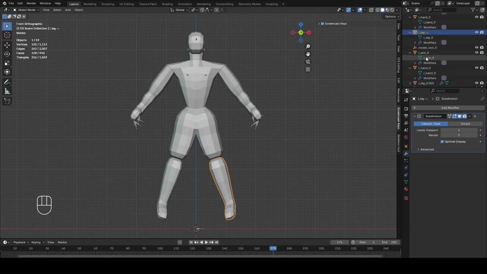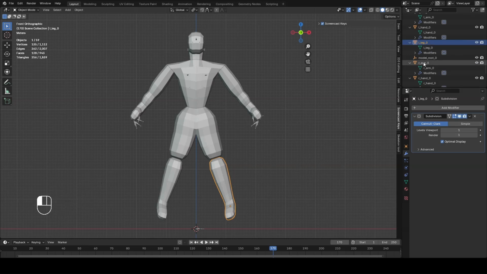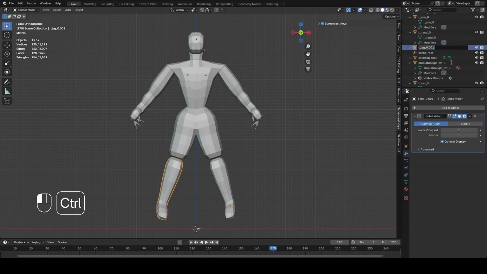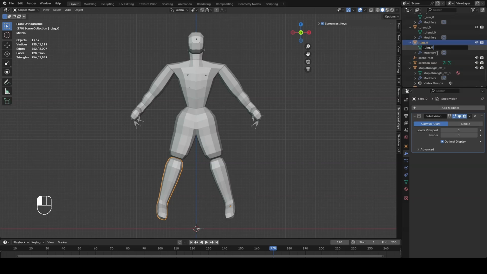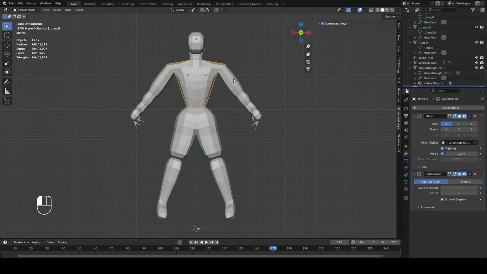Let's see. Is everything properly named?